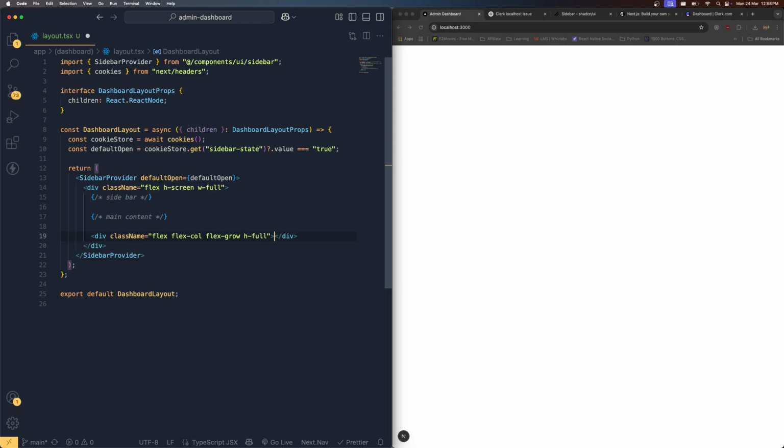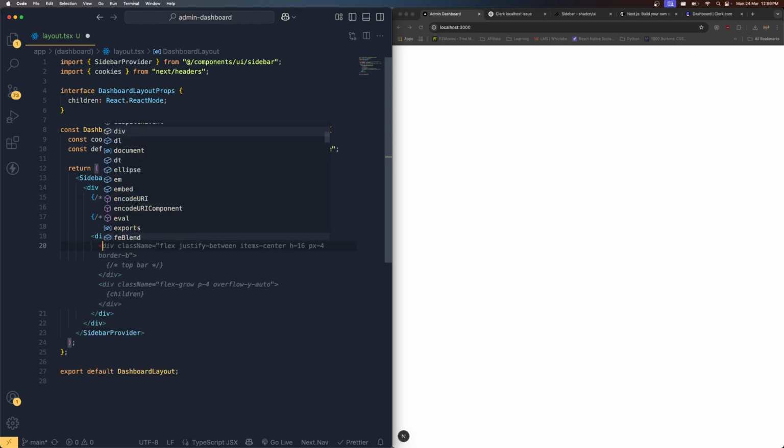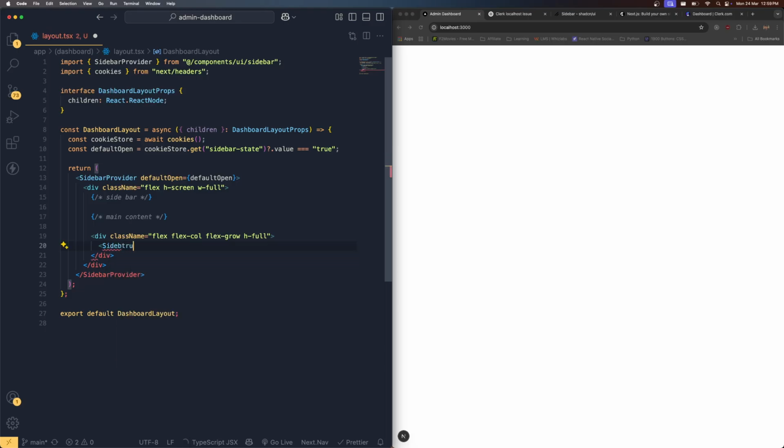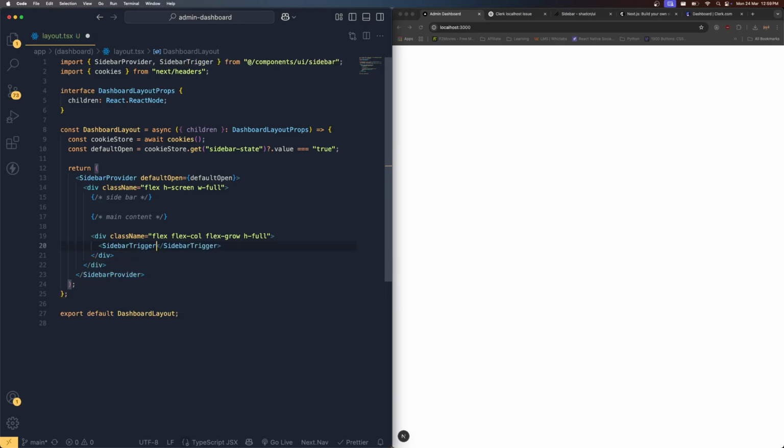Then save these changes. Inside here only, we need to bring that sidebar trigger, which is coming from add components UI sidebar itself, right? Then here I need to bring the content area. This is going to be your content area.